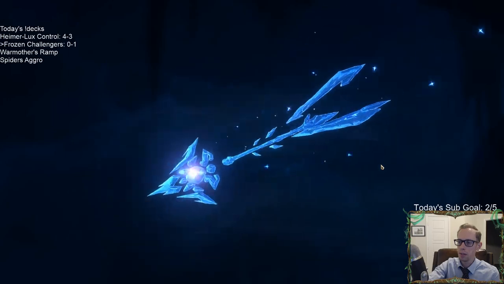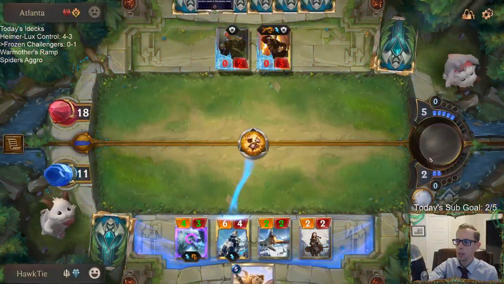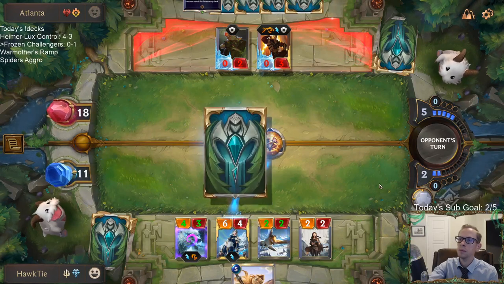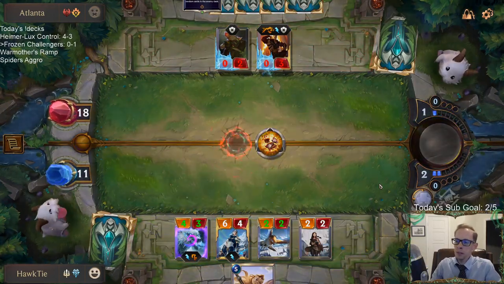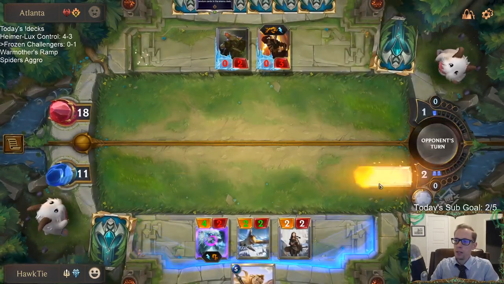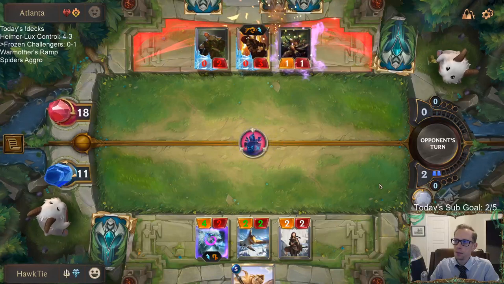I think it's worth it to flip Ash. I think that's worth it. Obviously I wanted to play the Radiant Guardian this turn. Well, that's too bad. Got to take out the Ash and only use a card that's going to replace itself. I think they got this one.